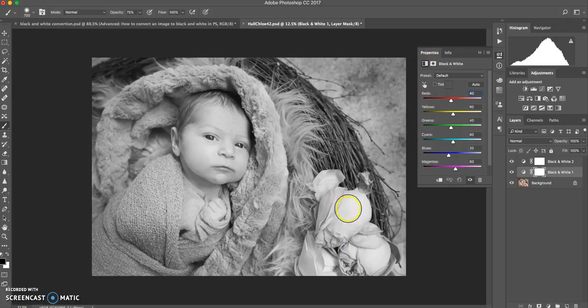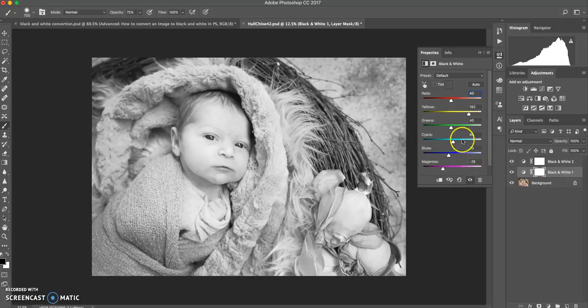I know there's lots of pinks here in the roses, so with the magentas I'm just going to use that slider, push it down a little bit to get a bit more detail in those flowers. It's beautiful. And I'm going to use the yellow, because there's lots of beige tones here and brown. I'm going to use the yellow slider to lighten up those yellows in that picture. And I think there's not too much blue in there that's going to have any effect, so I don't need to worry about that too much.